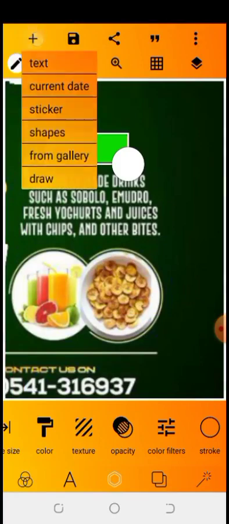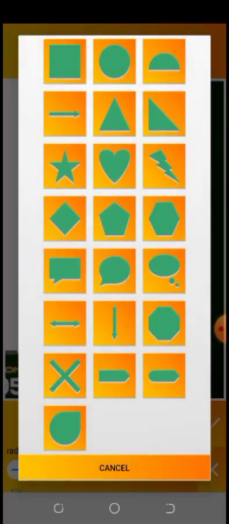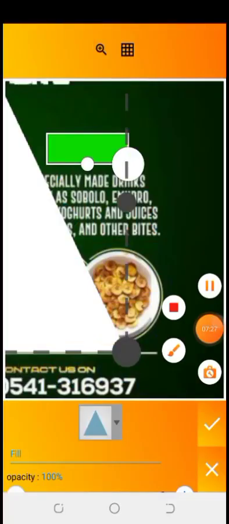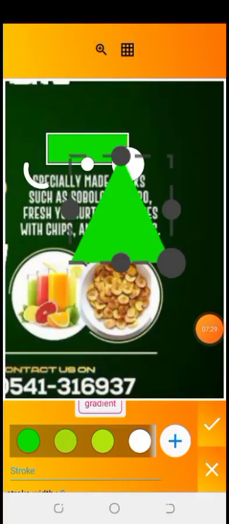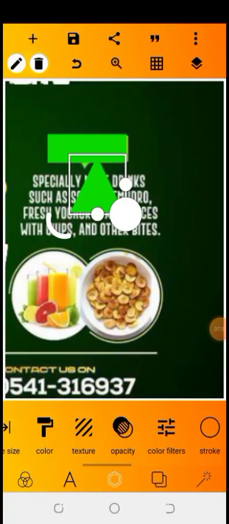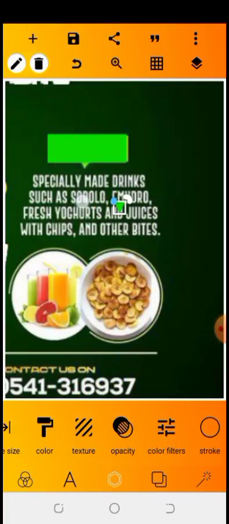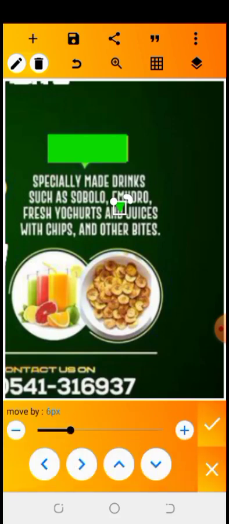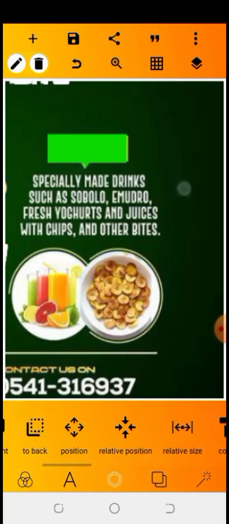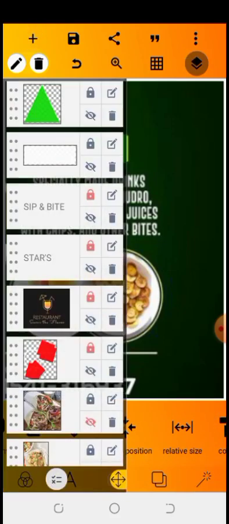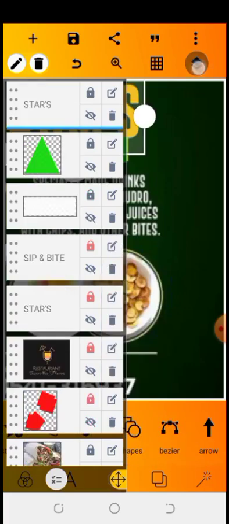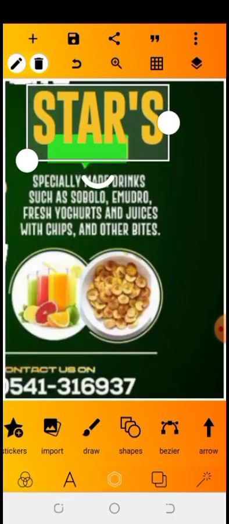now we're going to go over to this shape, change this triangle. Once we change it to triangle, just reduce it, and once you reduce it, rotate it, you get, and once you're done rotating it, reduce it a little, then use your position tool. Okay, just fit it something like this. Now we're going to be making some write-up. Just go ahead, recopy these stars, then write this write-up over here.